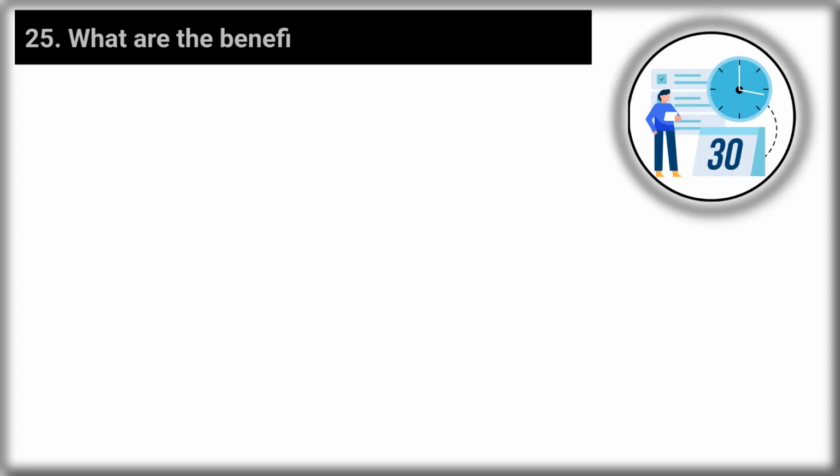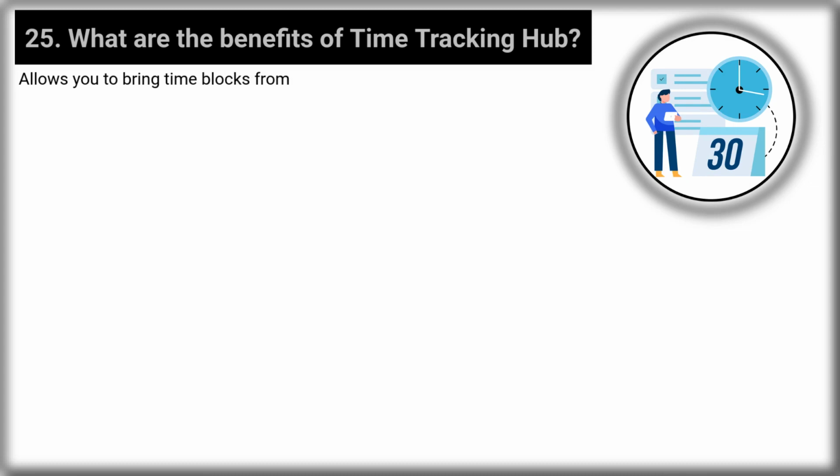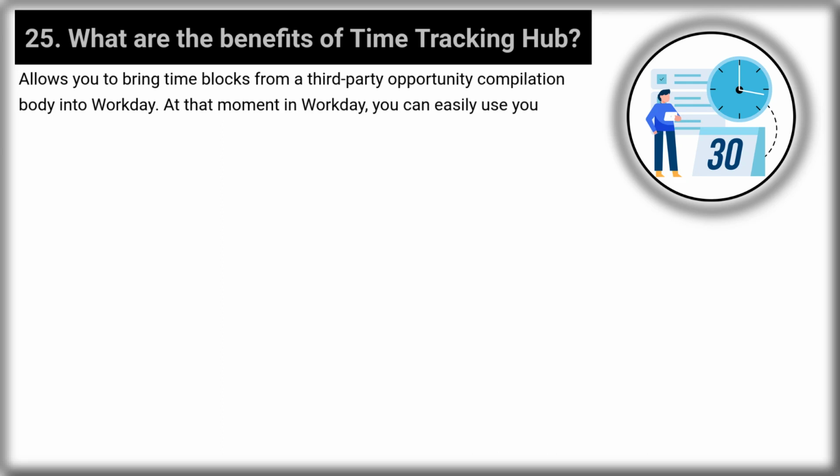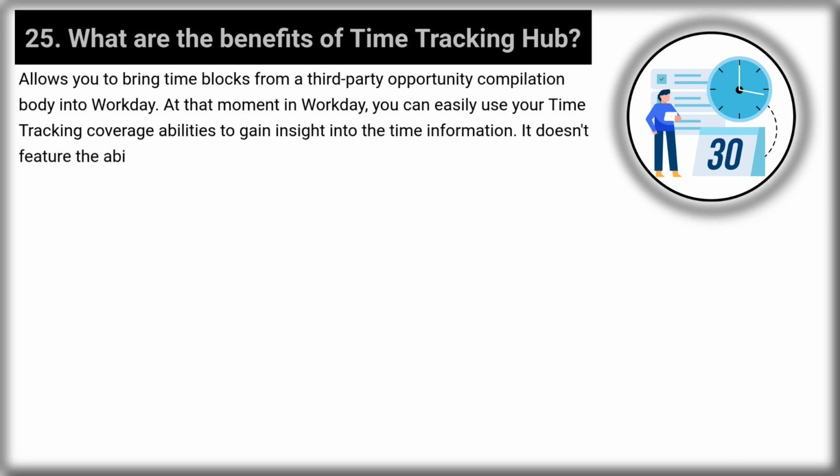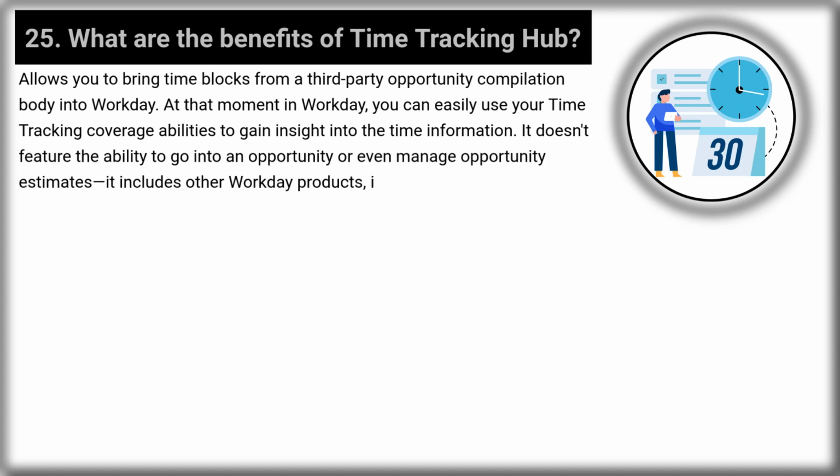25. What are the benefits of Time Tracking Hub? It allows you to bring time blocks from a third-party time collection system into Workday. Then in Workday, you can use your time tracking reporting abilities to gain insight into the time data. It doesn't include the ability to enter time or manage time estimates. It includes other Workday products, including Workday Payroll and Workday Financial Management.